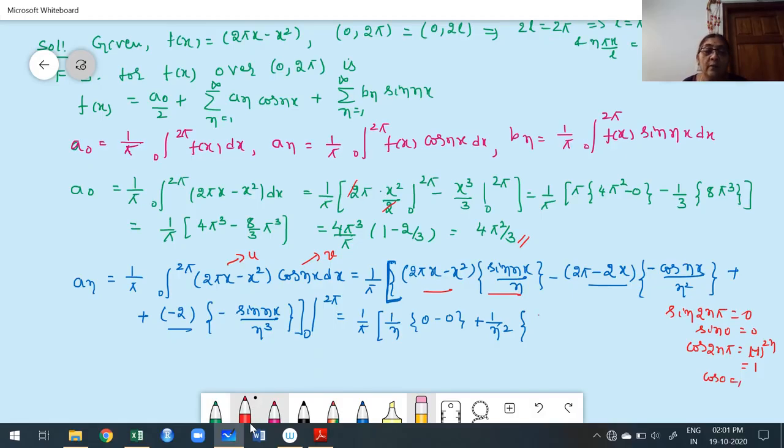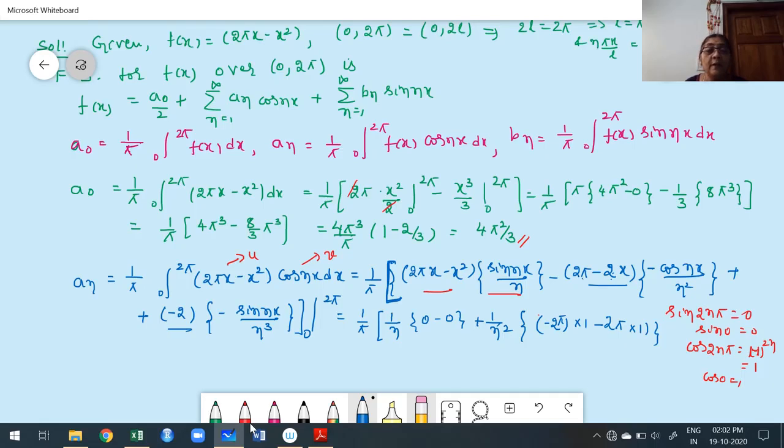Therefore, here we have to apply the upper limit carefully. What is my upper limit here? 2 pi minus 2 into 2 pi, that is 2 pi minus 4 pi. What's the remaining? Minus 2 pi. We get minus 2 pi of cos of 2n pi. What is cos of 2n pi? The value is 1. Minus the lower limit. What is my lower limit? x is 0. Most of the students make a mistake here. x is 0, but that doesn't mean you enter 0: which term is remaining? 2 pi. 2 pi into cos 0. What is cos 0? It is 1.